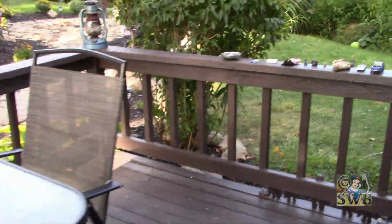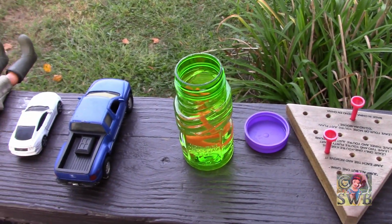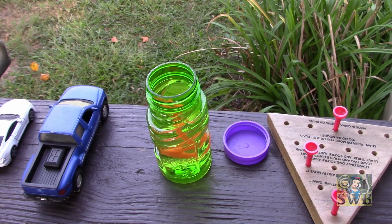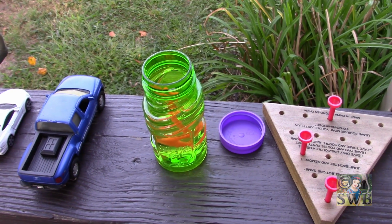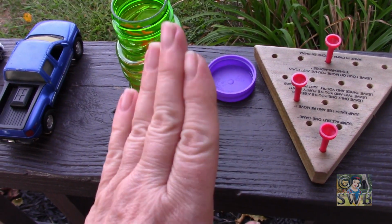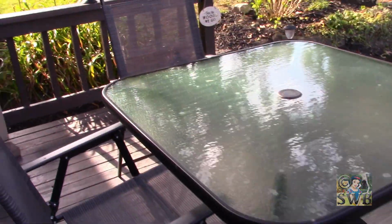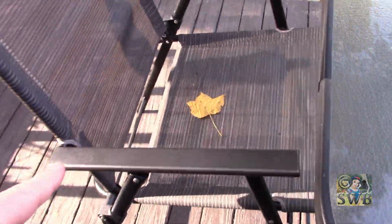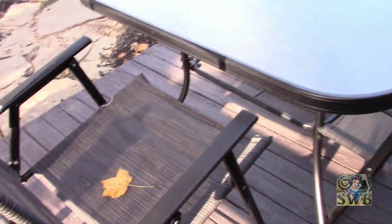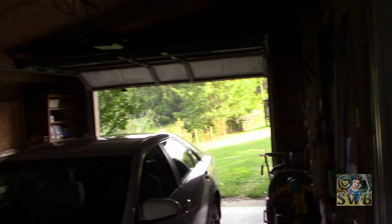Then I noticed this. The cap is off the bubbles. And earlier today, we went away, we came home at around 11-ish. And everything was the same. So it was still on there. So at some point they came and they took that off. So that makes me think possibly they did this too, because it is right in the middle, just like on the front porch. So that's cool. And also this door was open and the back garage door was open.